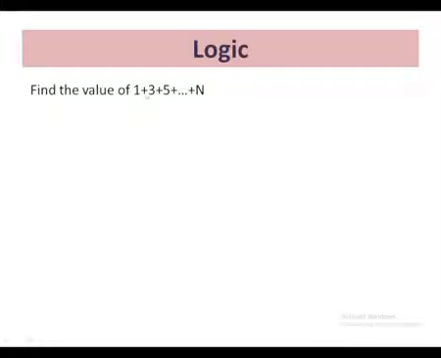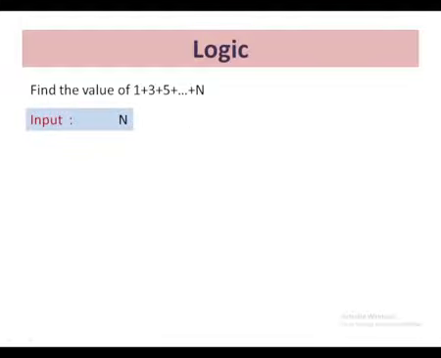On observing the sequence, you can see how the values are related. My next value is obtained by adding 2 to the previous value, that's it. Previously it was 1 plus 2 plus 3, which means the next value you get by adding 1 to the previous value. But now it is 1 plus 3 plus 5, which means the next value you get by adding 2 to the previous value. Only that change you need to do.